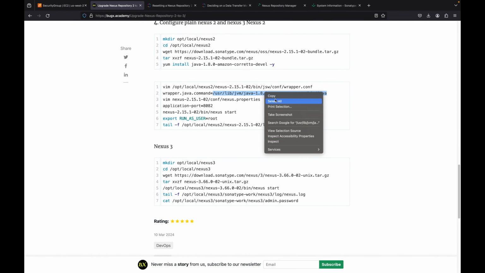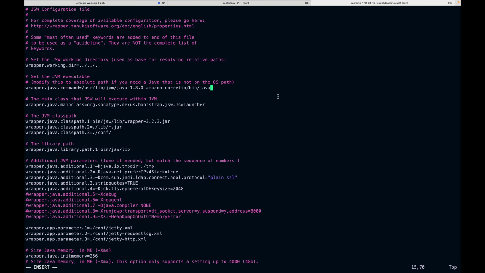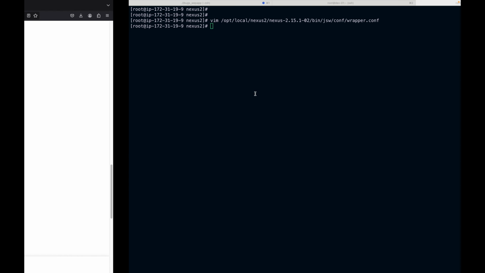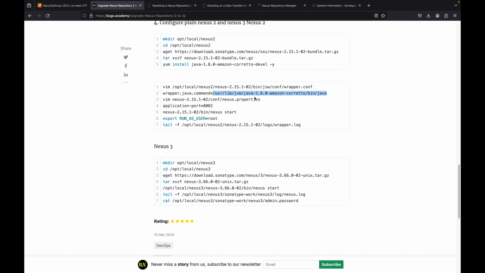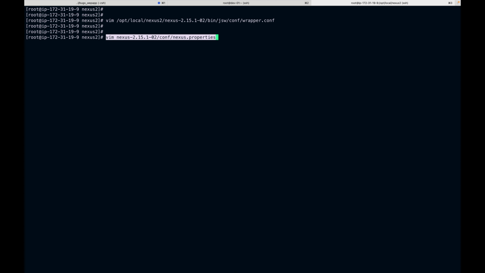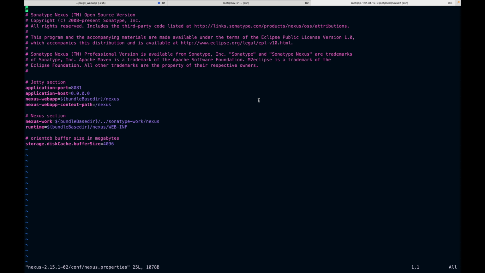It seems I didn't copy that. Okay, let's save it. If you remember, our Nexus 2 was running on port 8082. If you are using the standalone version, you have to define that port as well in the Nexus properties. And here, the application port is, by default, 8081. I'm going to change it to 8082.